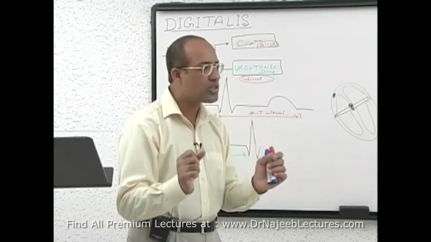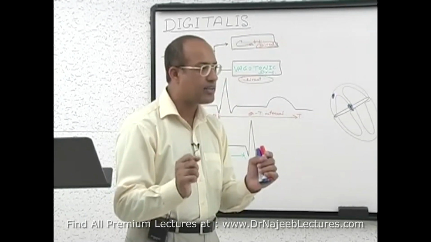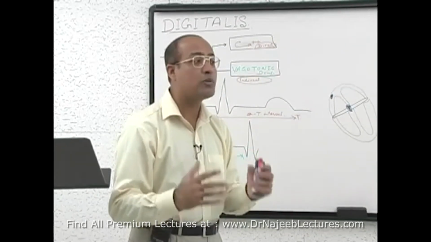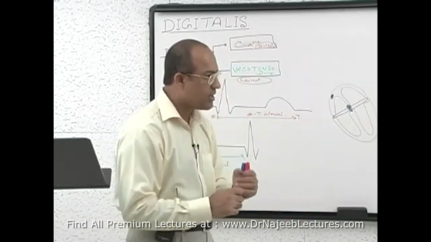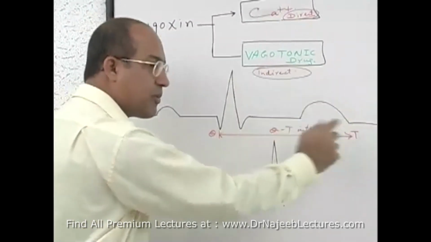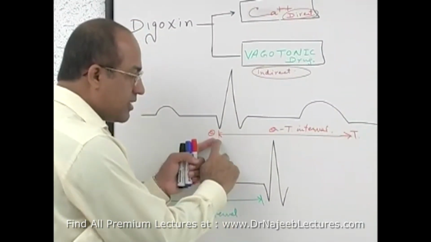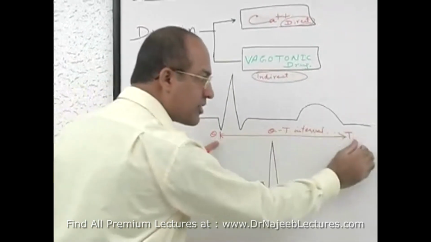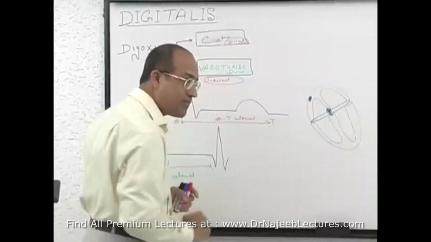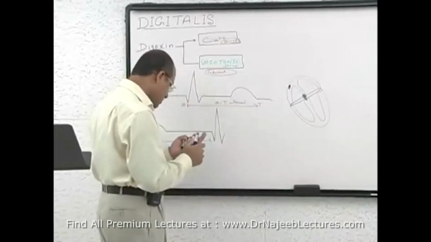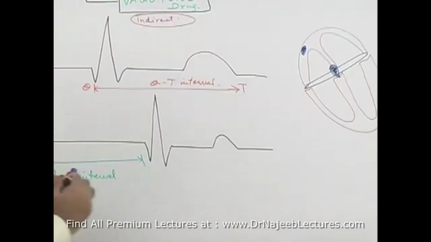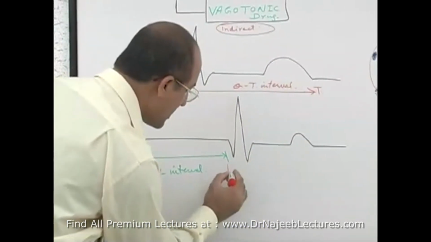Now, when you load more calcium in myocardial cells, not only is mechanical activity more efficient, ventricular electrical activity is also more efficient. Due to that reason, in patients who are digitalized, there is more efficient depolarization and repolarization. So the total time from the onset of depolarization up to the completion of repolarization should be increased or decreased? This should be decreased. So what really happens is that the QT interval is reduced. Now look at it.